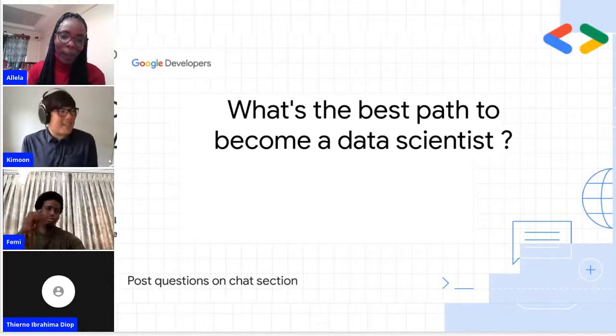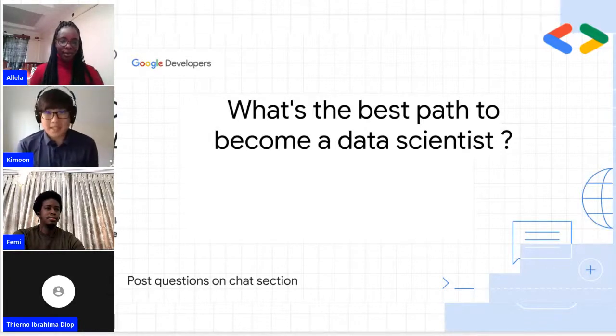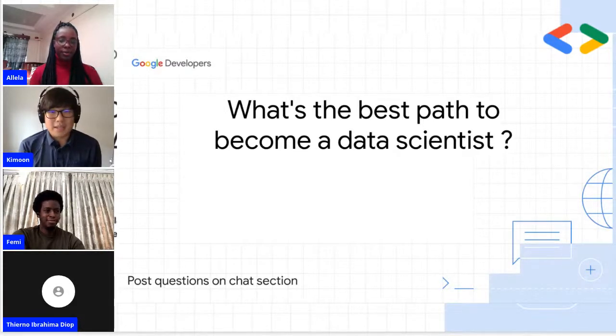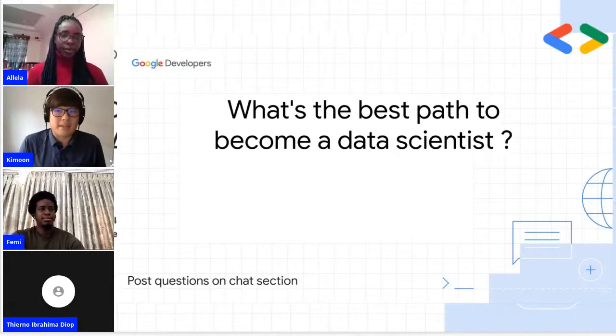Cool. From my side, anyone can become a data scientist. People think that they need a degree in computer science in order to become a data scientist, which most people would agree with. But personally, I would like to advocate that everyone can become a data scientist. For instance, you come from a development background and you want to jump into machine learning. Google Cloud Platform caters for those who don't have a mathematics background. You can consume the APIs, train a model very quickly, and use the AI Platform that Google provides so that you can just say, here's my data, I want to use this algorithm, and I want to train it.